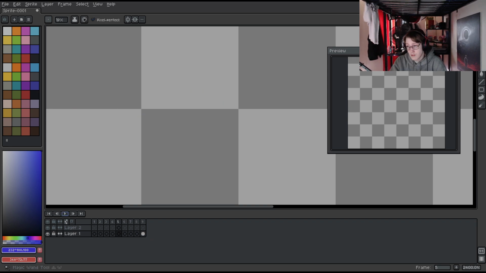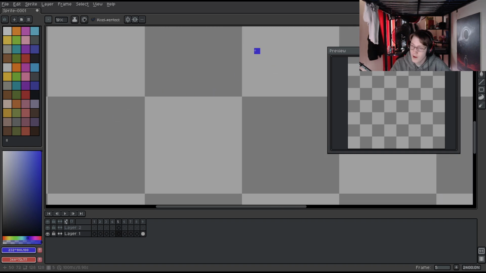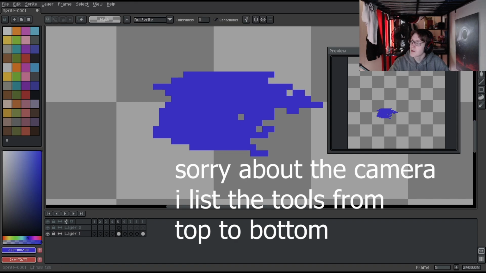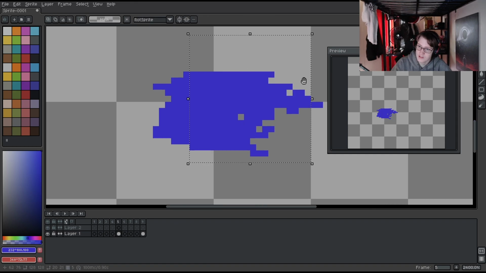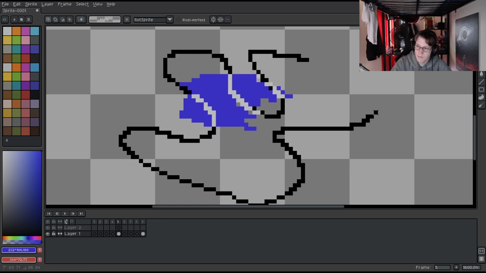And then to the most important stuff, all of your tools, which is where you're going to be most of the time. So if I quickly draw, right here is the magic wand tool, and this has a bunch of options. You've got your square tool, which allows you to select in a square. I'm going to close this. You've got your circle tool, which allows you to select in a circle. Your lasso tool, which allows you to select in a shape that you want.